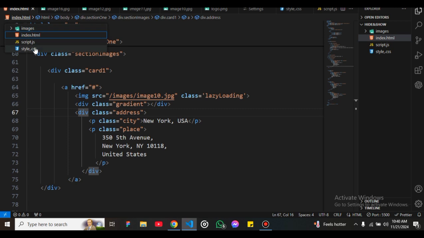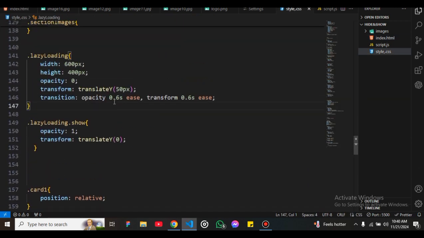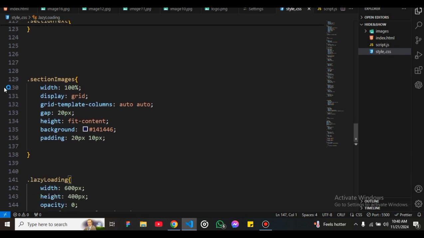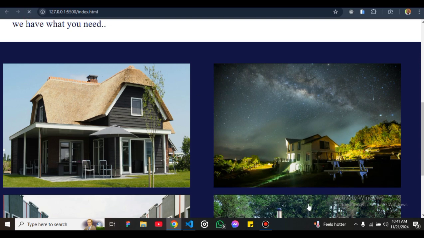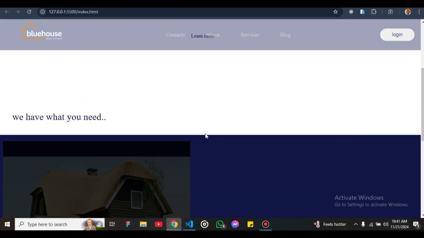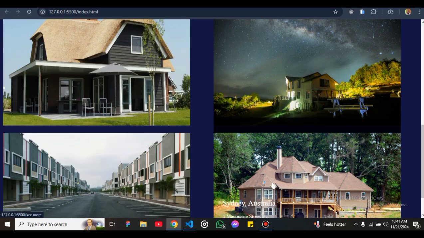So I'm going to quickly show us the CSS that concerns us for this video. In our CSS we have the section for images, and then a lazy image class with an opacity 1. Let me quickly show you the images. Let me reveal it with that opacity 1. So these are our images.